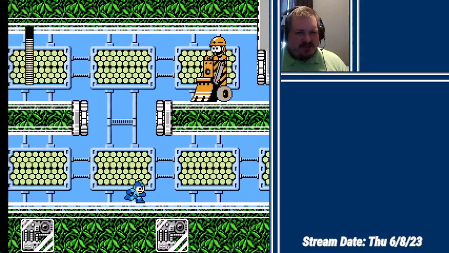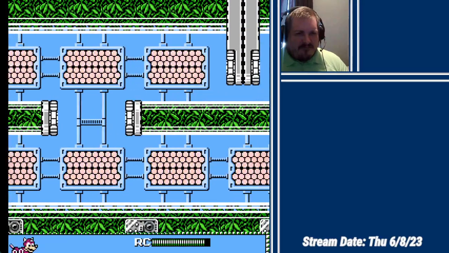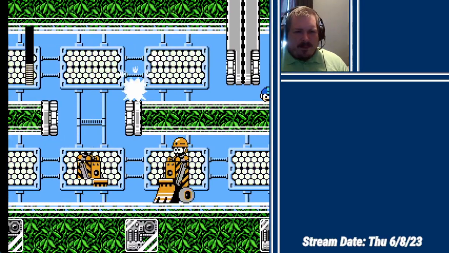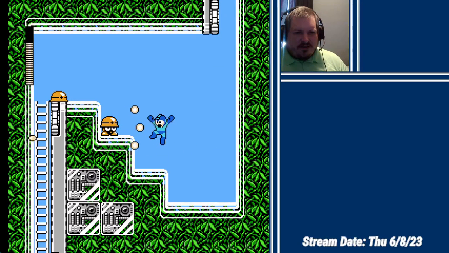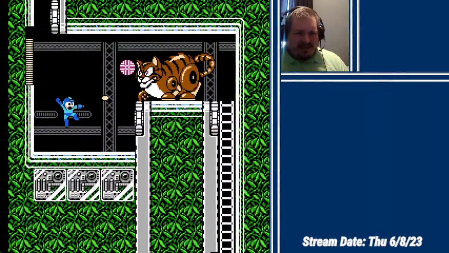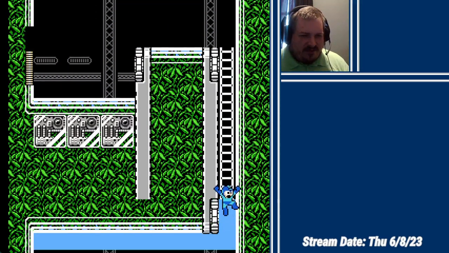Say there's something up top, so there it is. Rush Coil to the rescue. Get a 1-up and some health. Ah yes, the mech. Can't shoot them until they open their helmet. We can get past them. Now this cat critter goes away relatively easily.